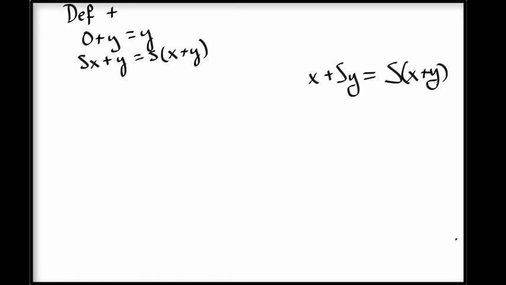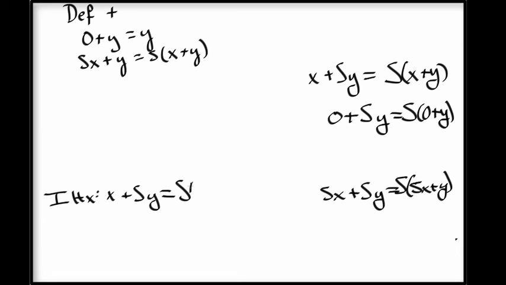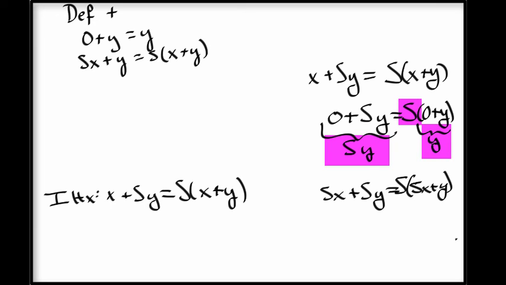We'll also prove this by induction on x. That means again we have two cases: 0 plus successor of y should be the successor of 0 plus y, and successor of x plus the successor of y is the successor of successor of x plus y. In the second case we get an inductive hypothesis which says x plus successor of y equals successor of x plus y. In the base case, we use the definition and simplify to successor of y, and 0 plus y also simplifies to y. So in the end we need to show successor of y is successor of y, and that we know by reflexivity.